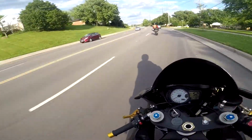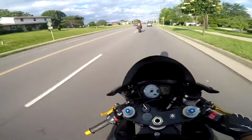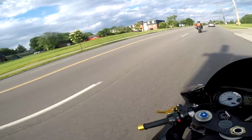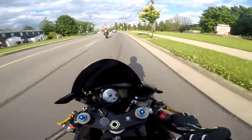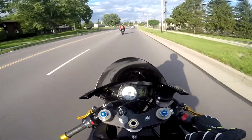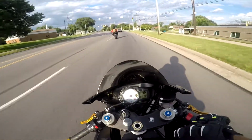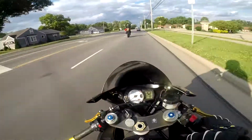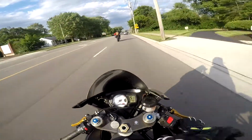That was the first 636 I've ever been on, so I don't want to give it a bad review, because clearly the previous owner didn't really take care of it. I'm not going to go into detail about what I liked and didn't like about it quite yet, until he gets everything fixed. The chain was barely on there. Front tire started going flat. Back tire went flat almost immediately, so it wasn't a good experience. It was kind of sketchy driving it the whole way back, but I made it safe and sound back to the house. Once he gets done, I'll jump back on it and give you guys a full review of what I think about it and what all he's done to it.